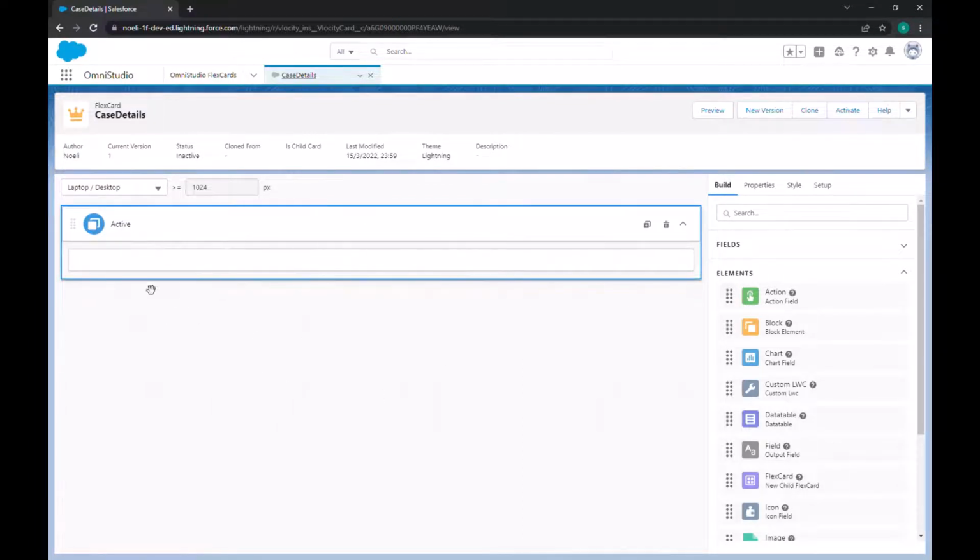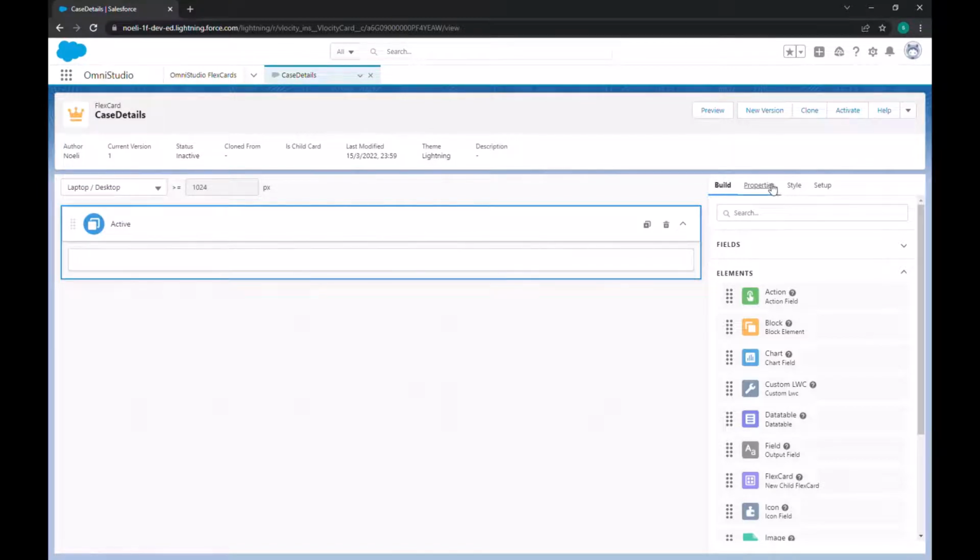And on this side, we have a canvas. A canvas is a panel where the elements are dragged and dropped. And also here we have the device. Here we can choose which device we are working with.